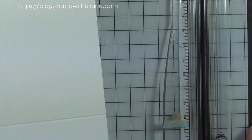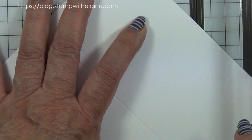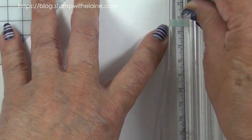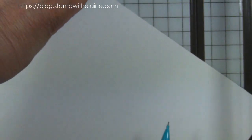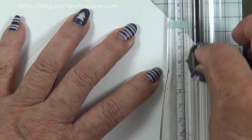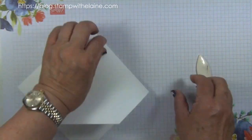We're going to cut the cardstock from the centre point to that 3-inch score line. Offer it up to the cutting groove so that these points are in the cutting groove, and then you want to cut diagonally, and then do the same for the other side: the 3-inch mark there, down to the 3-inch mark on the bottom edge. Now where the double score line is, that's the top of your card.